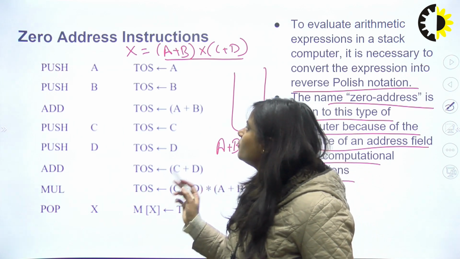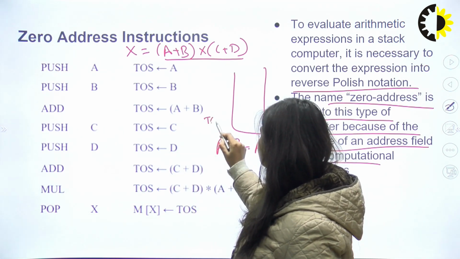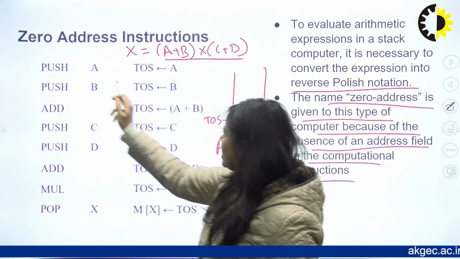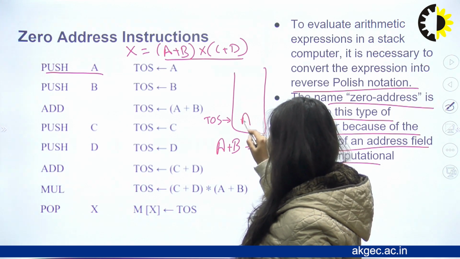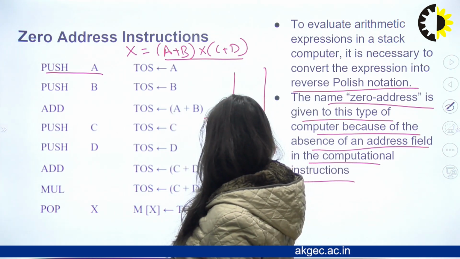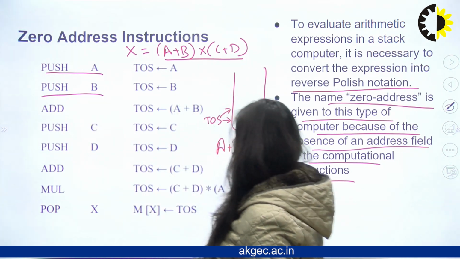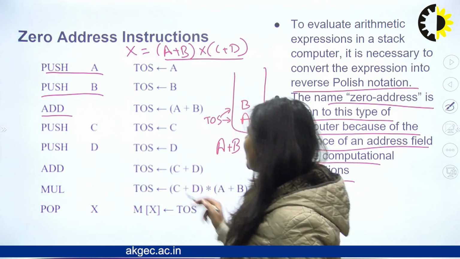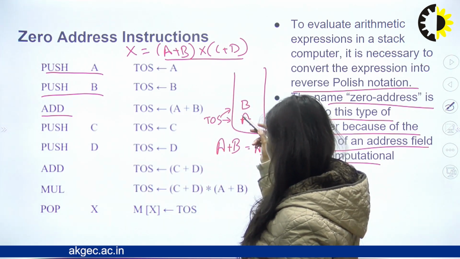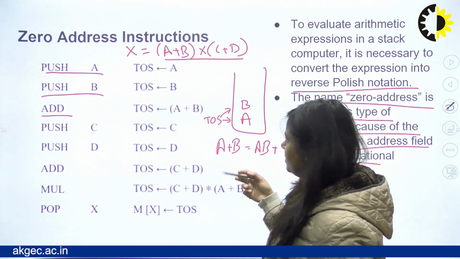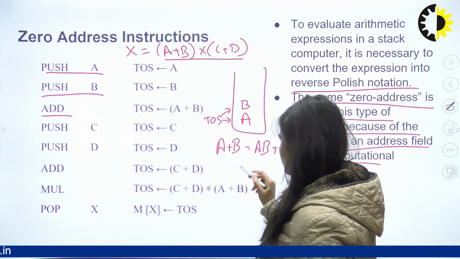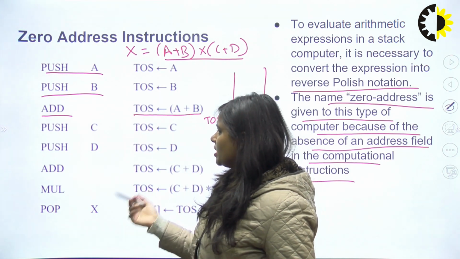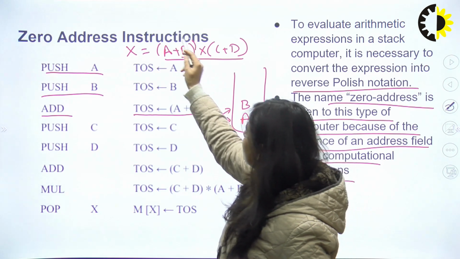So let's start. First, this is the top of stack, which is indicating this right now. We will push A, the content of A would be here, again TOS will be there, push B, and then add. We are going to put the ADD operation. What will happen is the top two elements will have this operation, which is add, applied. So the final TOS indicates A + B, and we have already solved the A + B part.